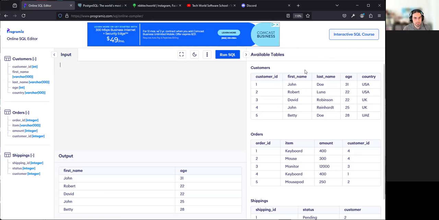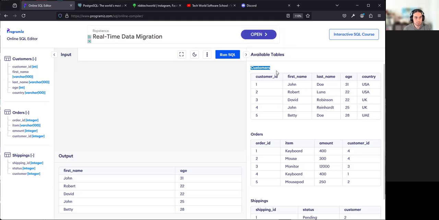Now, in the context of SQL here, for example, the right-hand side, we use tables to keep track of a specific kind of information. For example, if we want to keep track of your customers, you would create a customers table like this, and then you would define columns, and each column is storing a specific attribute of that customer. For example, we got the first name, last name, age, country, and you could add more and more. Now, this first customer ID is a unique identifier column that we typically have, and it's called a primary key or PK. We're going to talk more about that later.